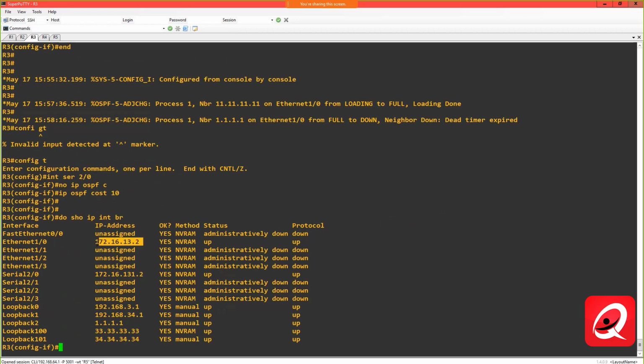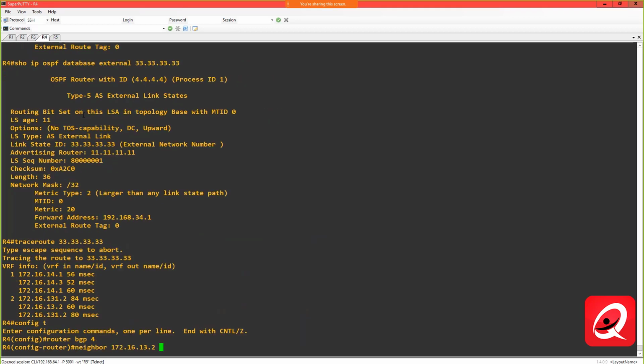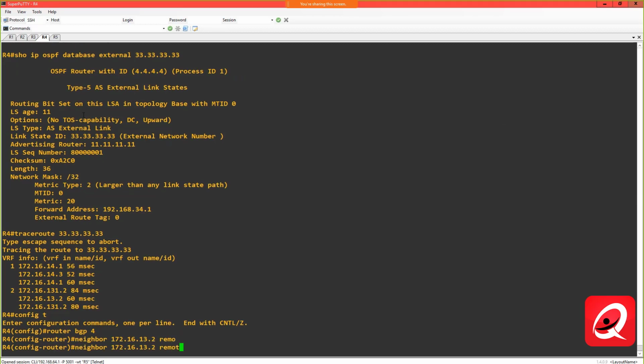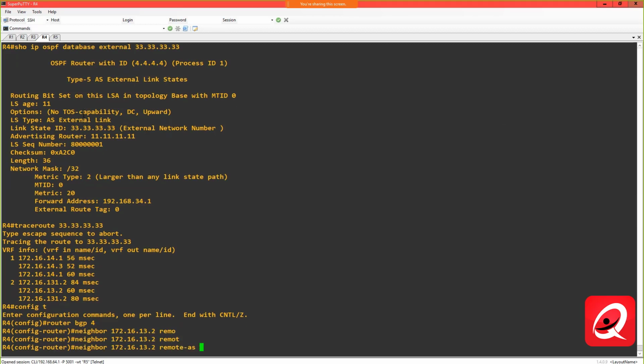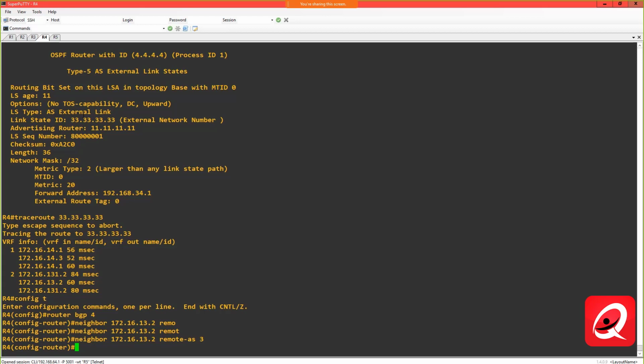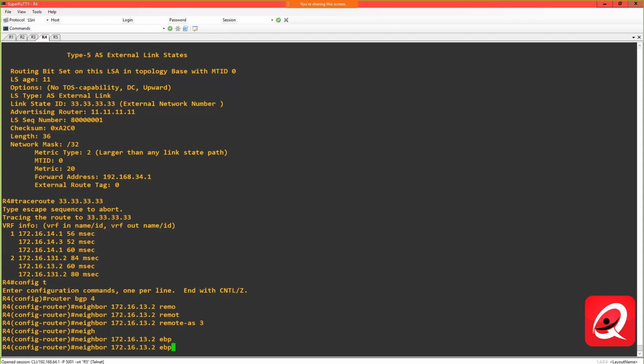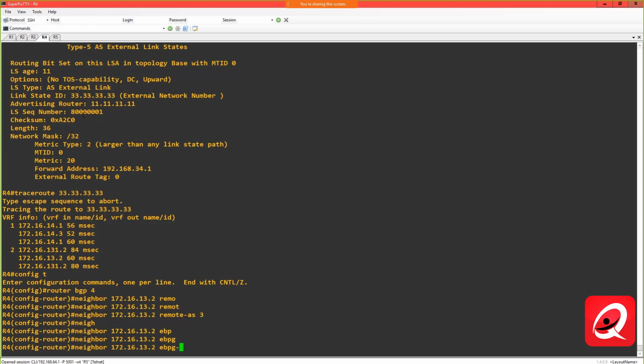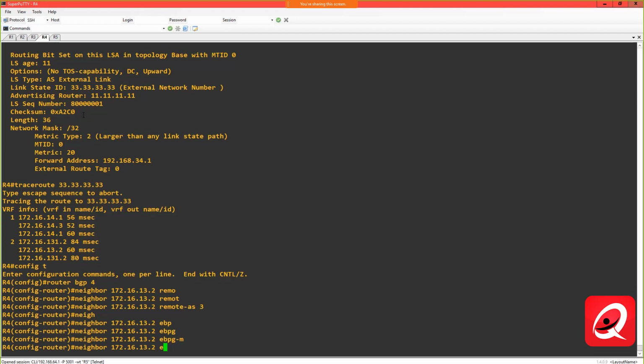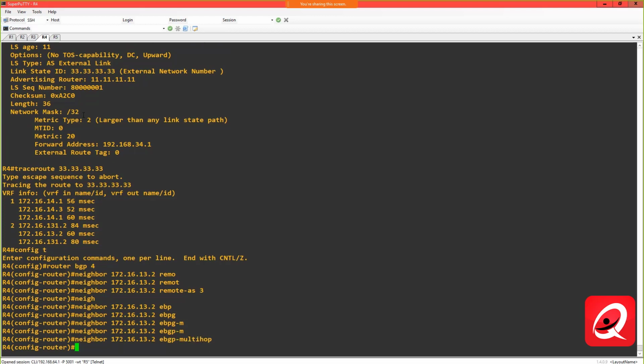We'll just use the Ethernet interface as the remote AS. We'll just call it 3, since it's router 3. We'll also have to do ebgp-multihop. There we go.